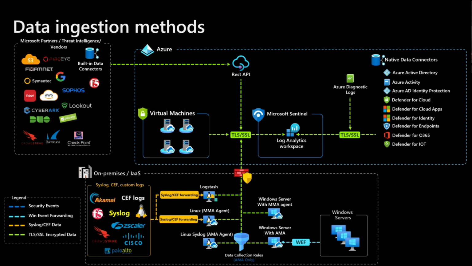You can also configure a log forwarder to ingest logs and then send them over to Sentinel. And you can do that for both agents, by the way. And if you're using Logstash, you can continue to use Logstash to connect your data sources to Sentinel, or if your customers are using it, they can continue to do so.